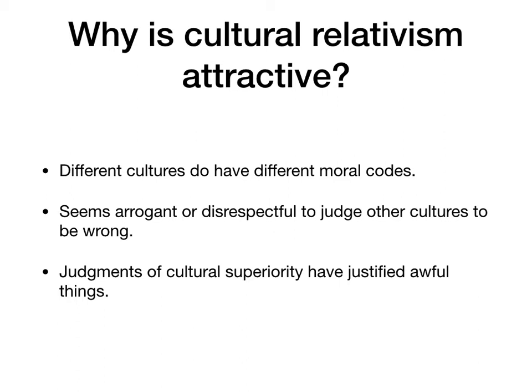Look, go read National Geographic for a bit, take an anthropology course, whatever. If you want more evidence of this, it just seems safe to assume cultures don't agree about all their moral judgments, right? Moral codes differ. Another point here is it just seems arrogant or disrespectful to judge other cultures to be wrong. To say, oh, we're right about these moral matters, you guys are wrong. That seems horribly arrogant, right?